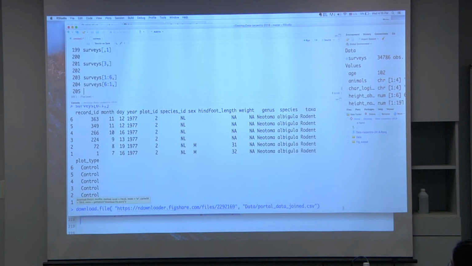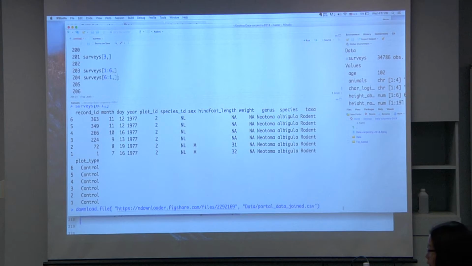But it's going to change the order, increasing or decreasing. So another way to extract the first 6 rows, let me show you.